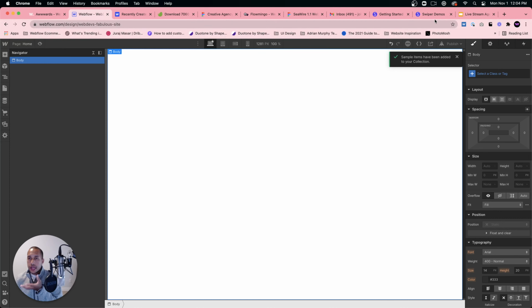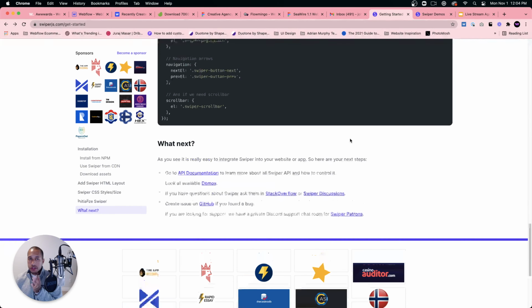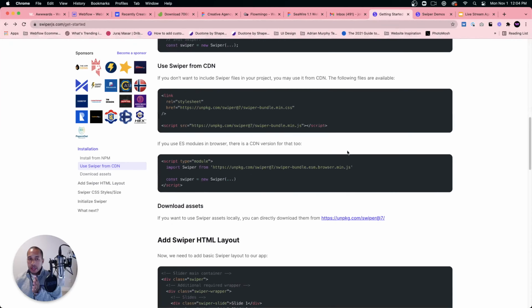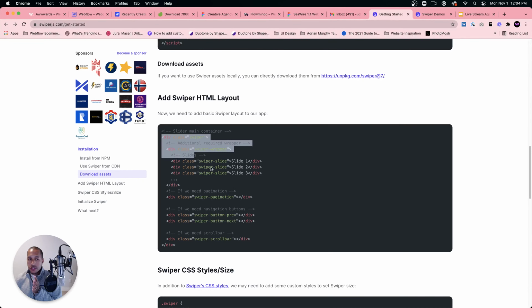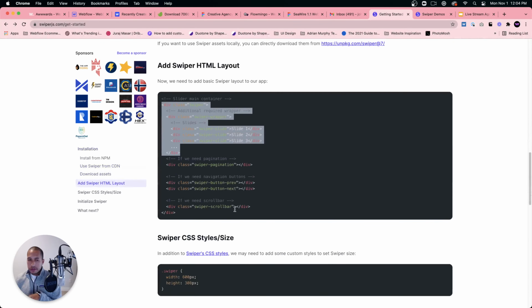Now that we have the blog post, let's go ahead and create the slide structure. That's the first thing we need to do, and we need to create this structure here. Then we'll bring in the script and everything else. But first, let's just work on the structure. So it's Swiper wrapper, and then Swiper slides.